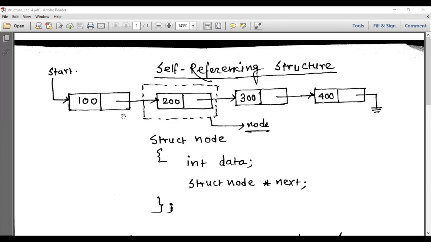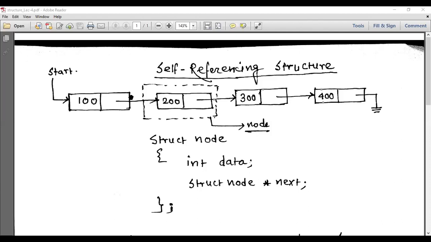So when I am representing this in the form of a picture or figure, note it down: the arrow starts from this box, but it ends not inside the data part. It's outside of the data part. Why? Because it is pointing to the entire node, not the data part only. This is the data part and this is the address part.